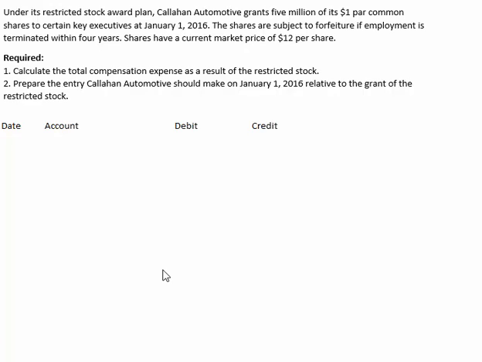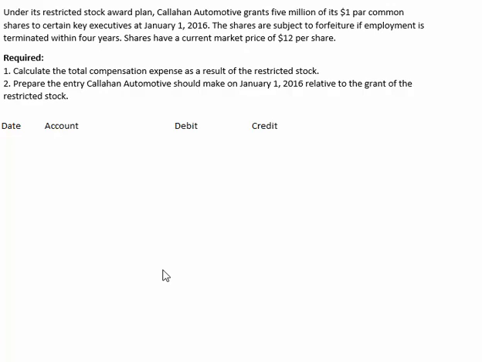Restricted stock is significantly different than stock options in several ways. One, very notably, is that the executive gets something that actually has value right away, and that being the stock. Whatever the market value of the stock is, that's the value the executive or the employee has immediately, as opposed to a stock option. It's typically worthless right away. It only has value if the stock rises relative to the issuing price or the exercise price of the option.